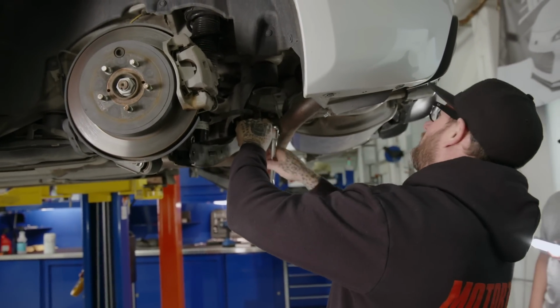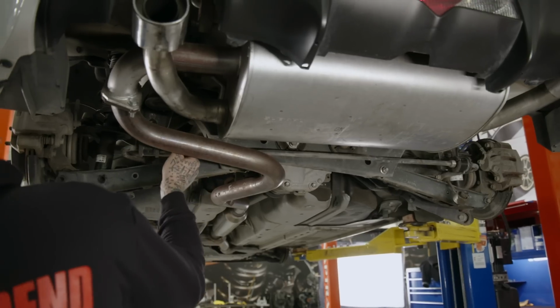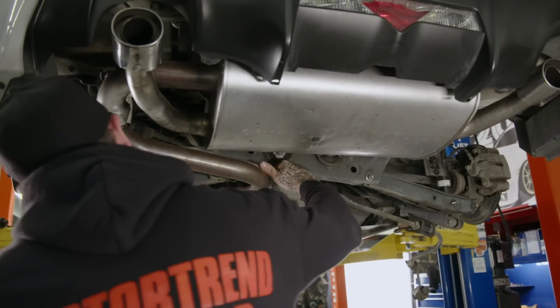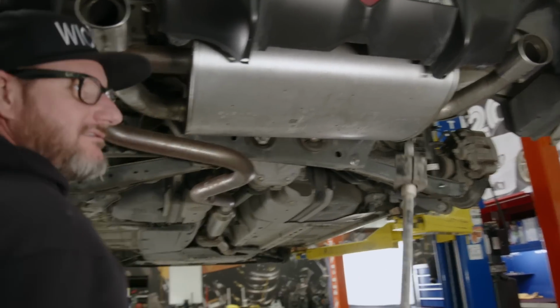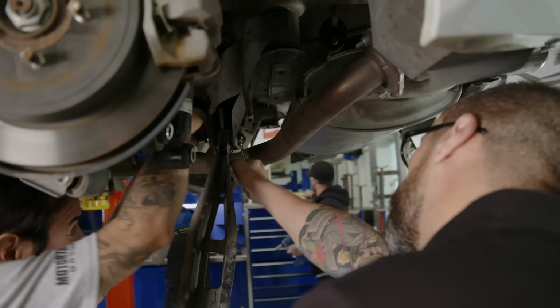Christian, why don't we just take this exhaust out now, since we're changing it anyway. Look at the size of the sway bar. That's a monster, huh? Dang, dude. Wow. You ready?